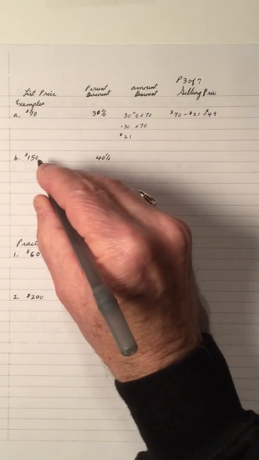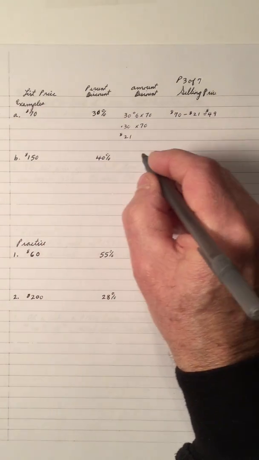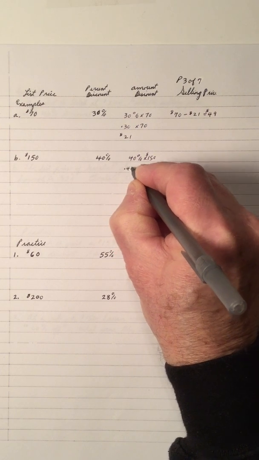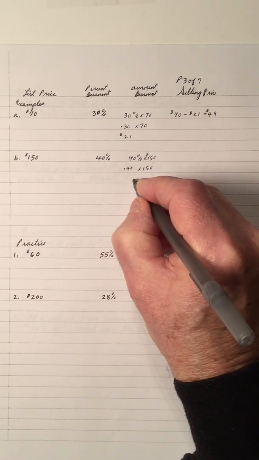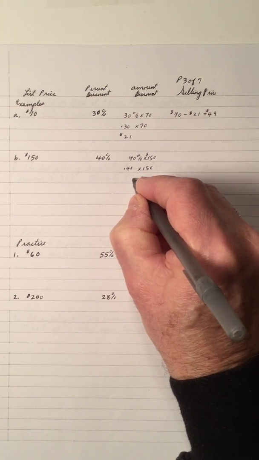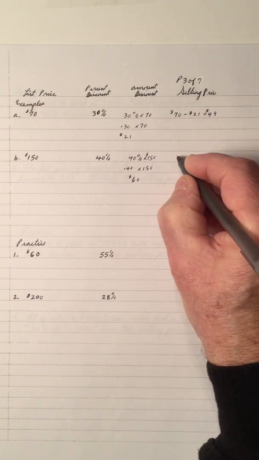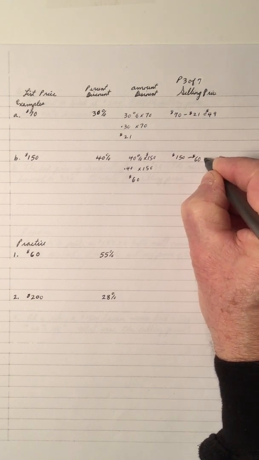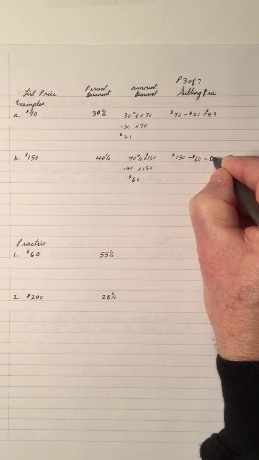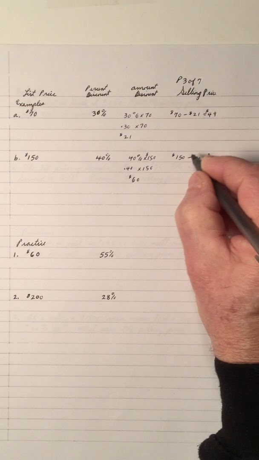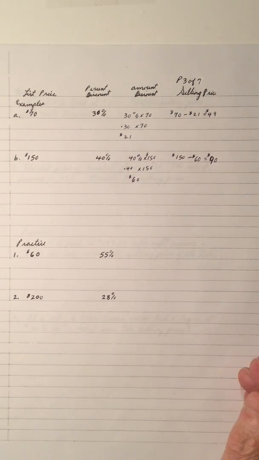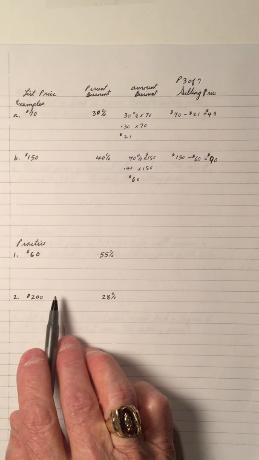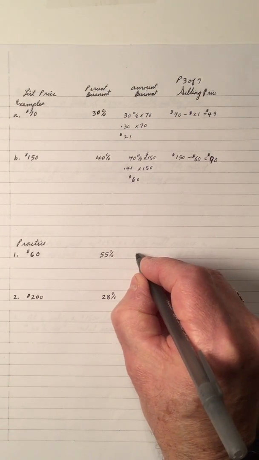Again, $150 with a discount of 40%. How much are you going to pay for the article? Well, 40% times $150, decimal 0.40 times $150, and when you multiply that out, you will get $60, and the selling price is $150 subtract the $60, and you'd pay, my head was working wrong then, $90. 150 minus 60 is 90. Again, use your calculator to make sure everything is okay, especially on a test. And let's practice with these two. Pause your video, work these out, and play it back to see if you're right.